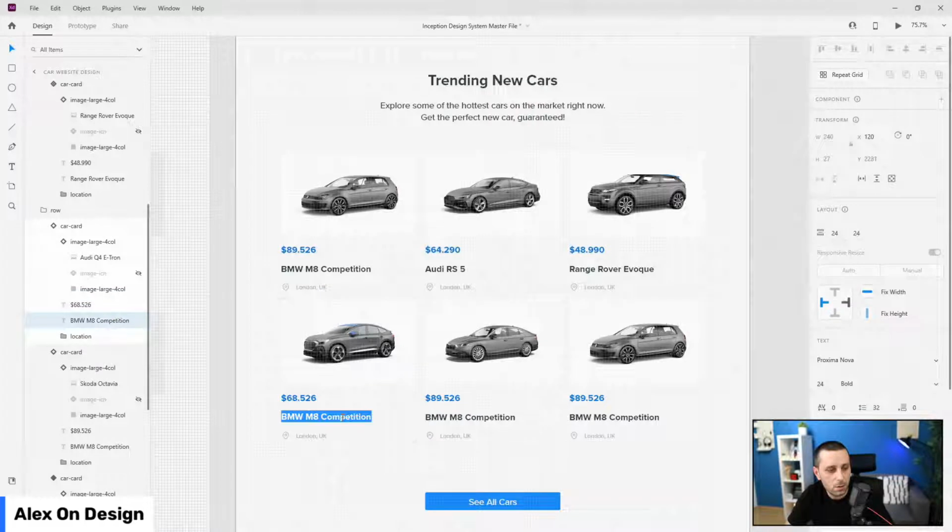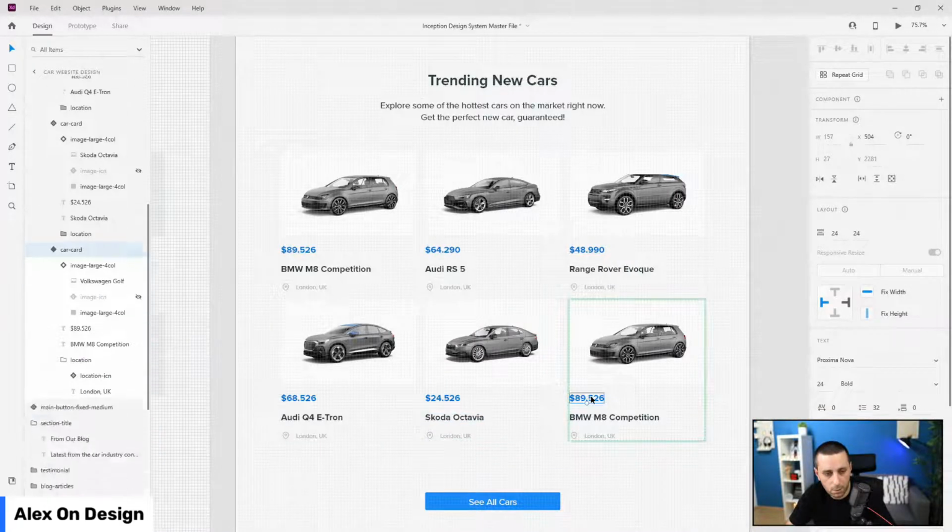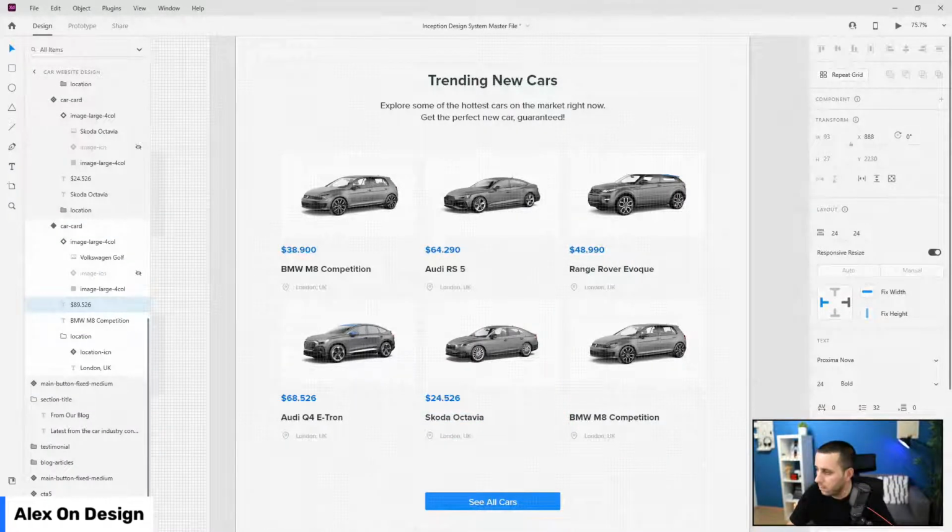Let's change this up a little bit. I wanted to include an electric car here as well, just because they are the rage of the moment. Everybody's talking about electric cars. So let's go with Skoda Octavia here. Like this. And finally, little Volkswagen Golf. There we go. This is the 7th one, not the 8th generation, because I couldn't find the mock-up basically.